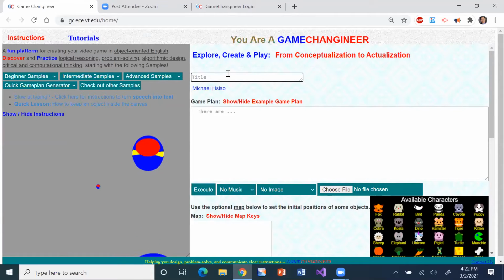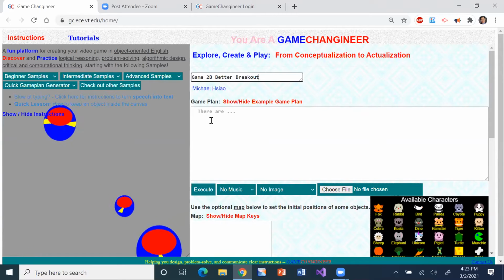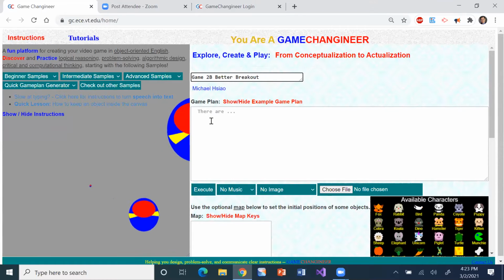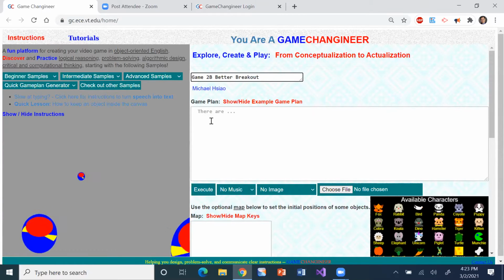And I'm going to title this game Better Breakout. We do a better breakout. Okay, so our previous game was just simple breakout. We're going to do a more exciting breakout.